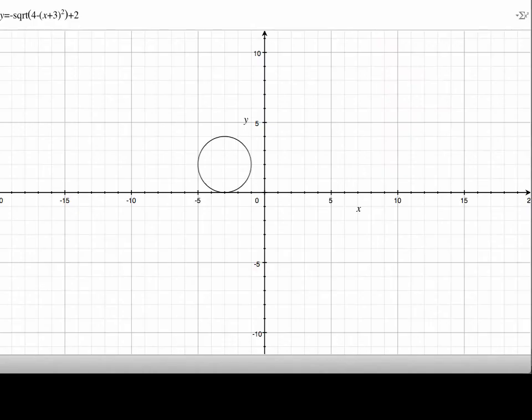Okay, so here we have what we're supposed to be looking at. Let me zoom that in a bit. We can see here that the radius is 2, and the y-coordinate of the center was also 2. And so this circle actually touches an axis. In other words, this x-axis is tangent to the circle. Sometimes in a book they'll tell you that a circle is tangent to an axis, and they'll give you the center, and what they're doing, in disguise, is giving you the radius of the circle.